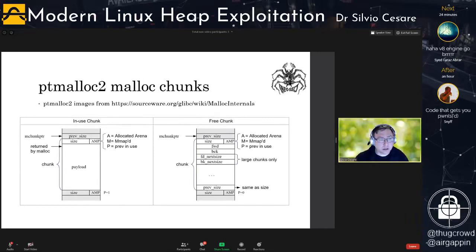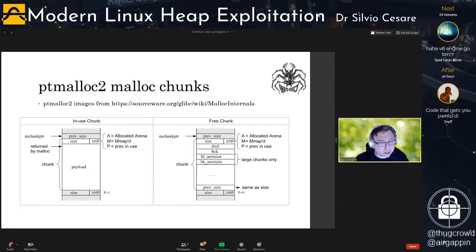Now, I talked about an in-use chunk, an allocated chunk, or an unallocated chunk of memory. An in-use chunk has, immediately preceding the chunk payload, which is the buffer that got allocated, a size field. It also contains a few bits for flags, such as whether the previous chunk is in use, whether it came from an arena, and whether it's been mmapped as well. So that's an in-use chunk.